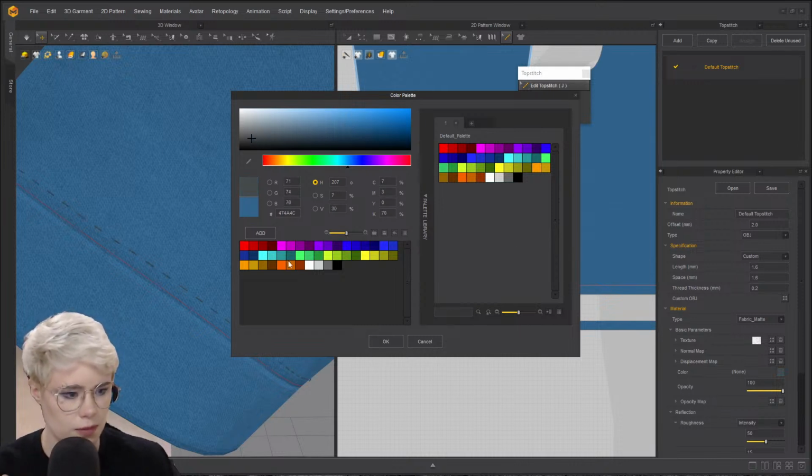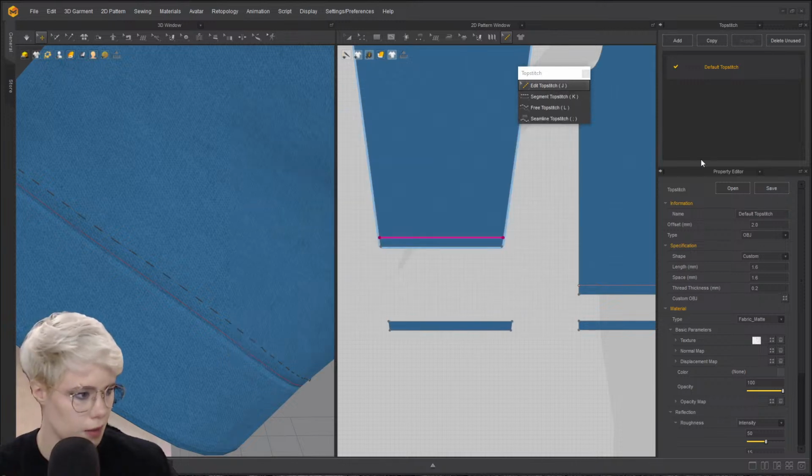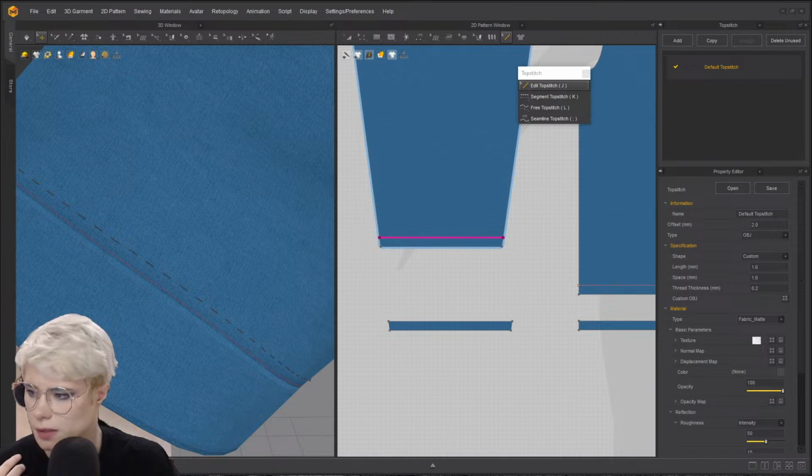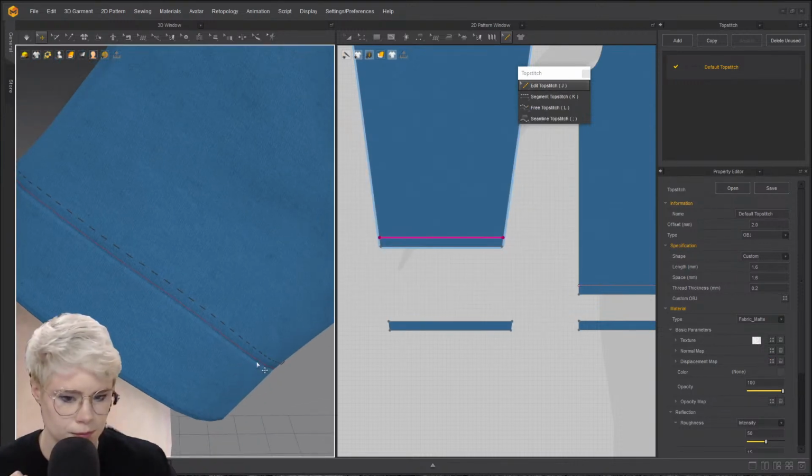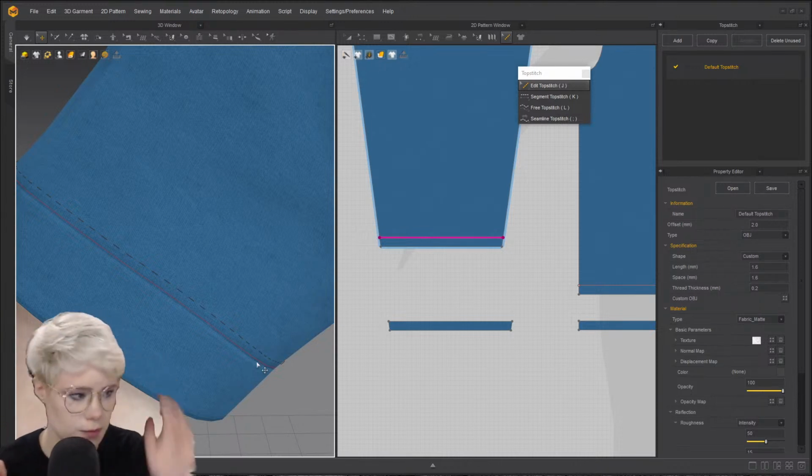I believe in this case I did a gray on that video. You can't see it. At least not here. Yeah, I'm going to do a contrast. So we're going to do gray. You can pick black, pick anything that you want. So you have your stitch in place.